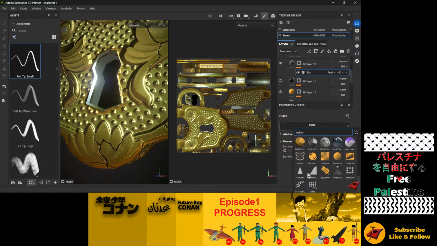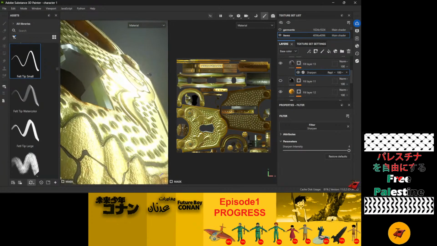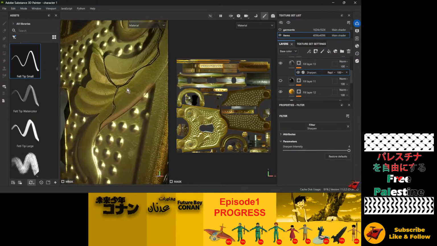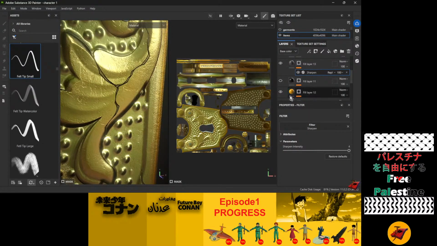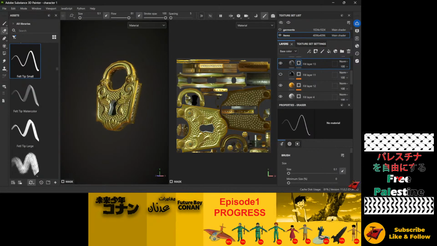Where's the sharp? It doesn't add much. Anyway, so this is one way.